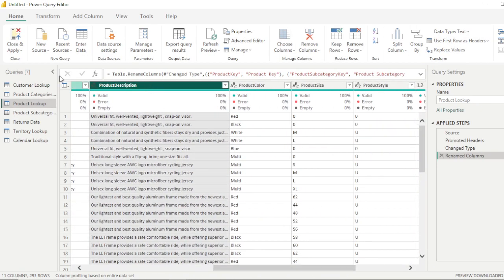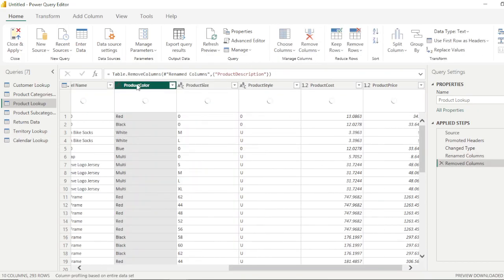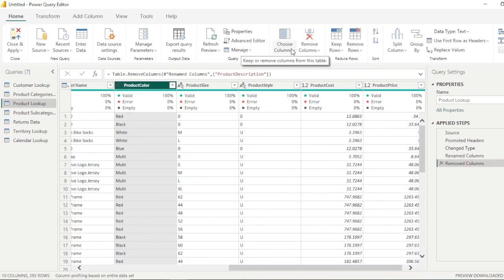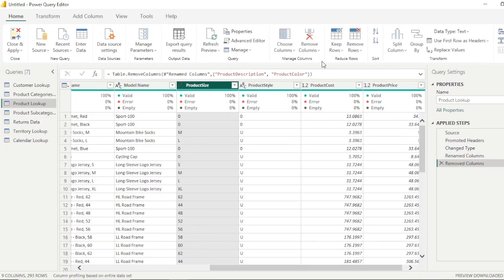Product description we don't need, so we just want to remove this column. Product color is probably not needed for us, so remove it. Then product size: 0 level, M medium, extra large. So those are the information, and maybe you need it.